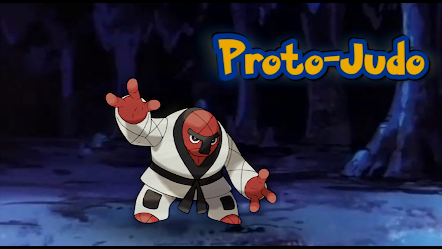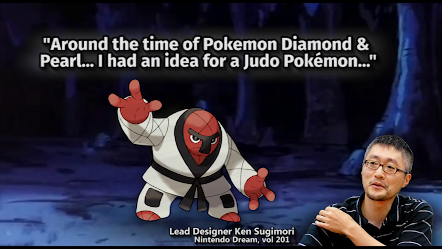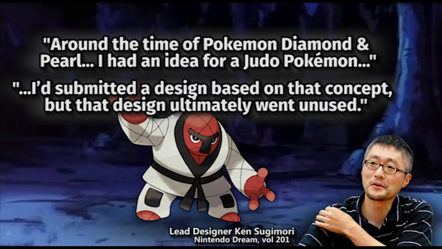In Volume 201, Sugimori reveals that it was actually during the days of Diamond and Pearl that he first came up with the idea for a judo fighter and designed the Pokemon that we now call Throw. But Game Freak didn't end up using that design in Diamond and Pearl, and as a matter of fact, we don't even have any clues as to what that Gen 4 version of Throw might have looked like.